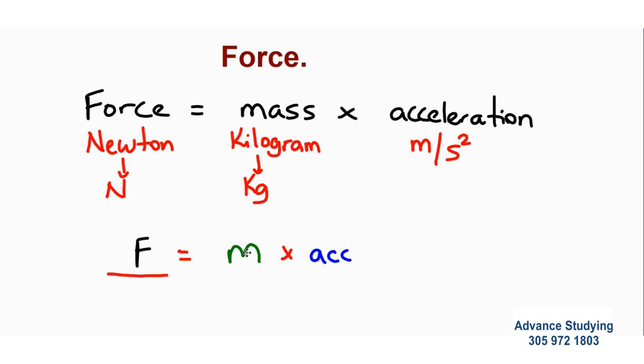I repeat, force has three components: force itself, the mass, and the acceleration. You could play with all these variables, bringing the mass down to find acceleration like we did just now, or bringing the acceleration down to find mass. Also be careful with the variables. Each one has its own individual unit: force is newtons, mass is kilograms, and acceleration is meters per second square. I hope this helps you out.